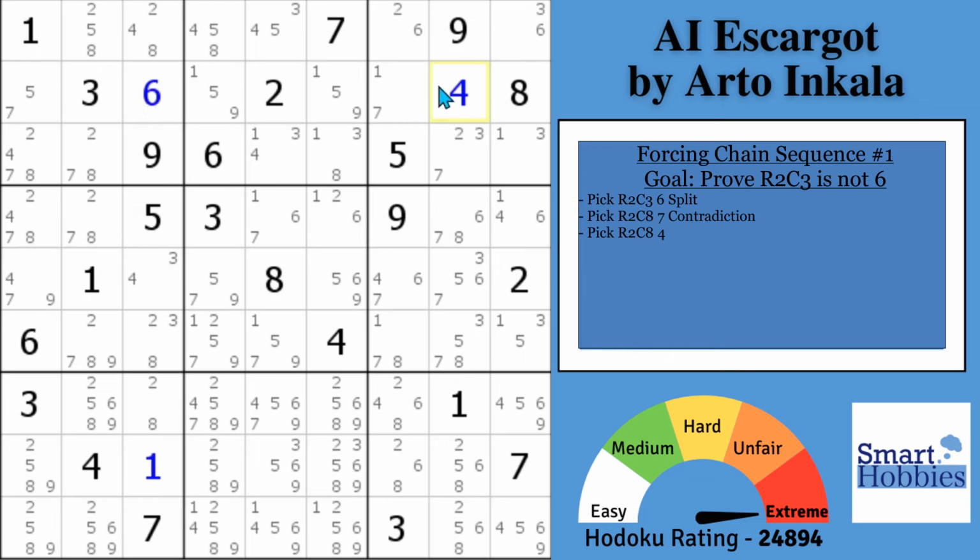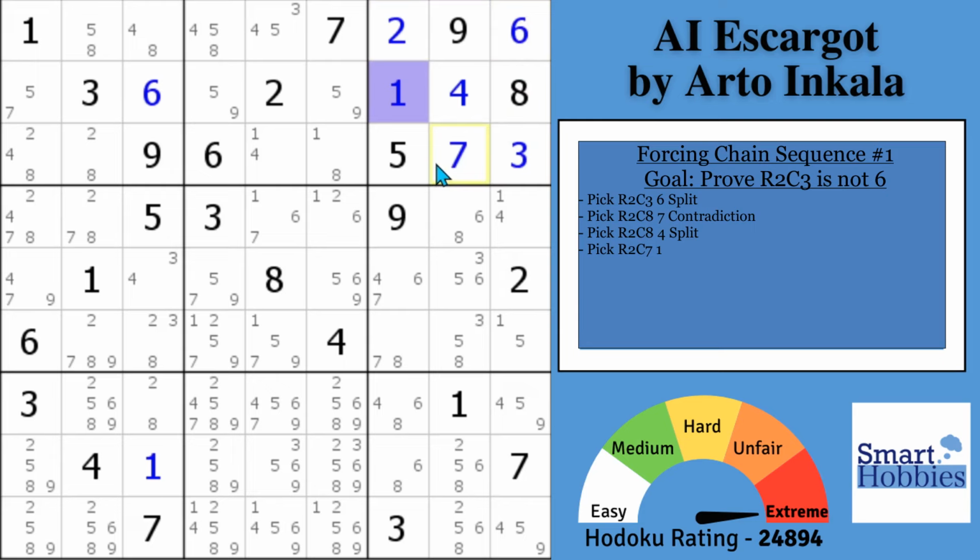So if we put a 4 right here, we'll have to do another pick right away. And so we go right here to row 2, column 7 and try this as a 1 first. That was a 1. In block 3, you get a 3, 6, 2, 7. In block 1, you can solve for a 7, 5, 9 naked pair in row 2. Row 1, you can solve for a 3. And then you could also eliminate the 5 right there, solve this for a 5.